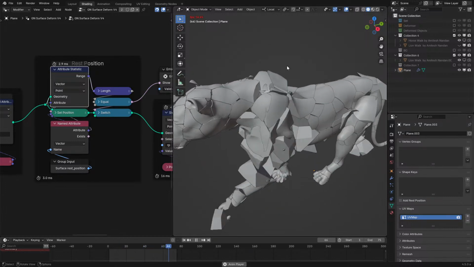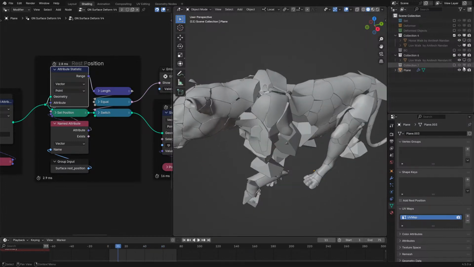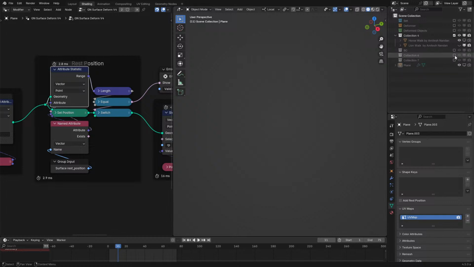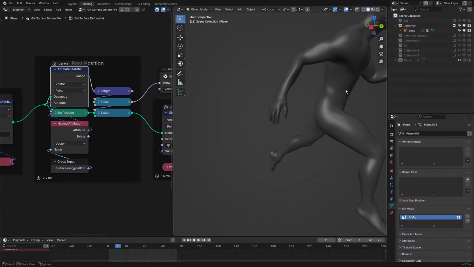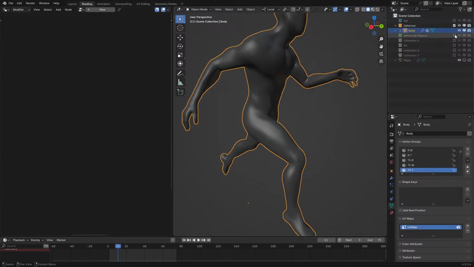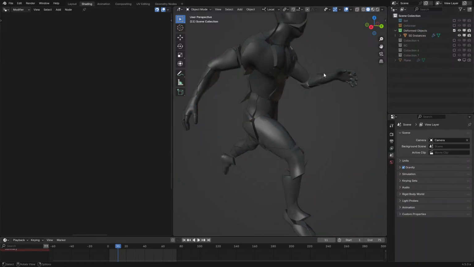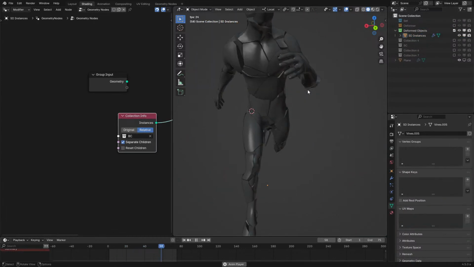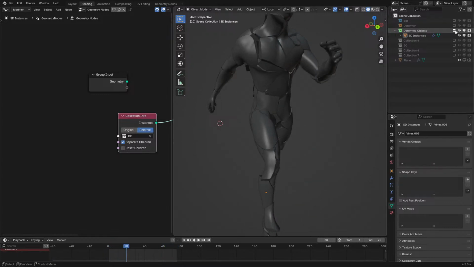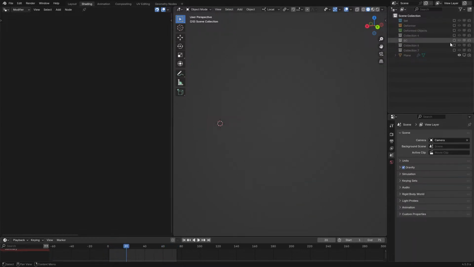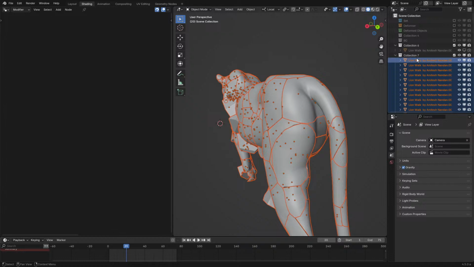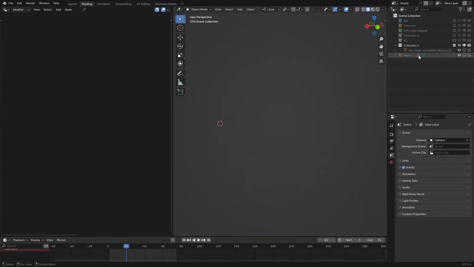Yeah, look at that. So let's go back to the human because I really want to stress test this. Human, there's human. There we go, okay. So we have this, but I want to fracture it even more. Let's eliminate the other parts. So delete hierarchy. We'll keep you right there.